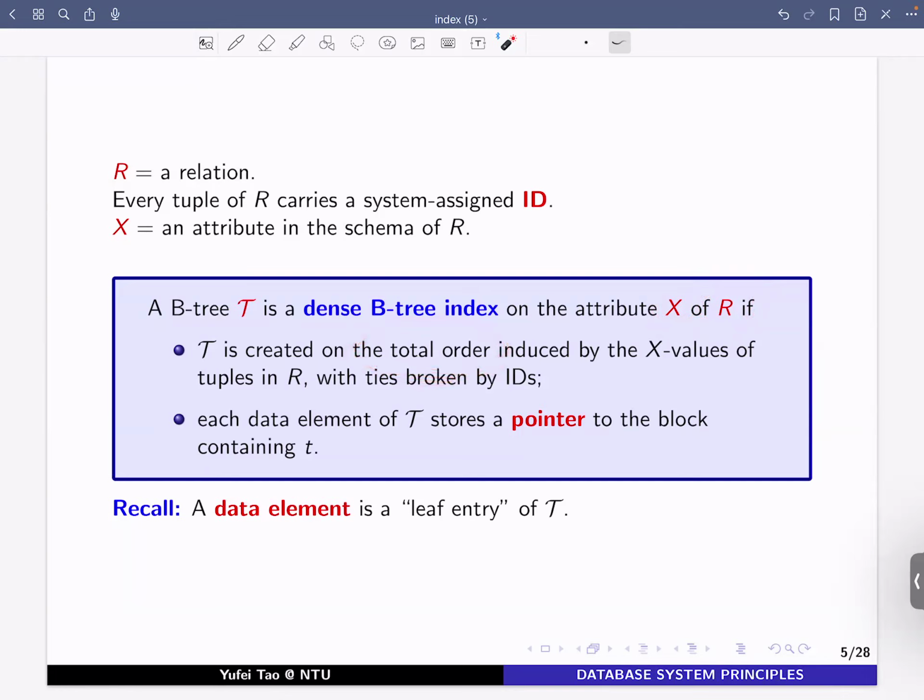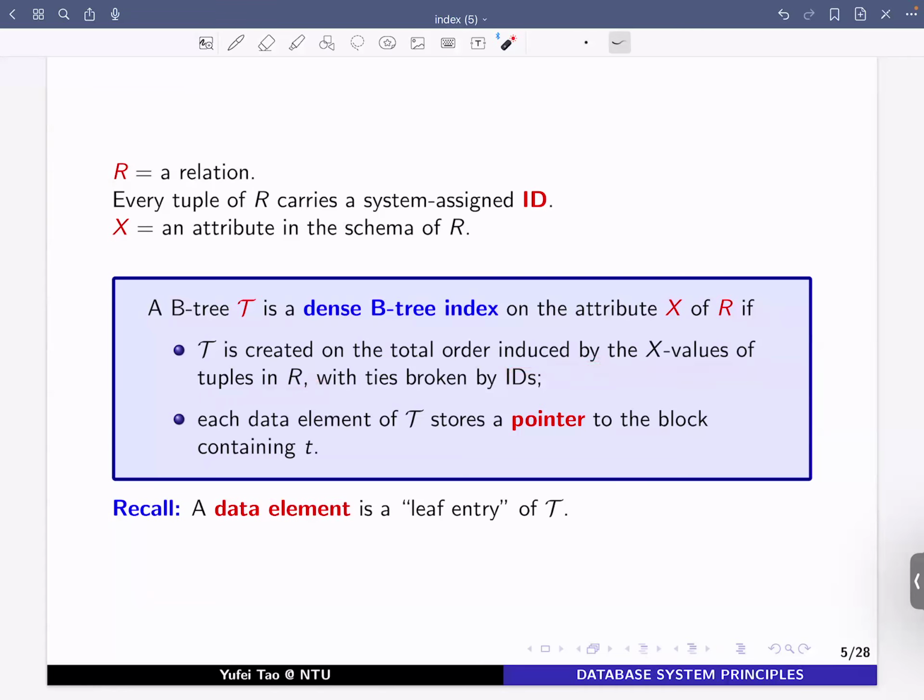Now, this is important, right? The B tree is created on a total order, and it needs no more explanation, and you know exactly what I'm talking about, because as long as it's a total order, you can create a B tree. So what is this total order? This total order is induced by the x values of the tuples in R. So that's pretty clear, right?